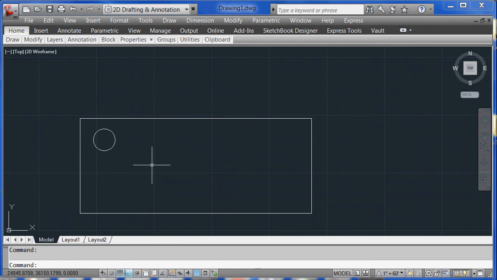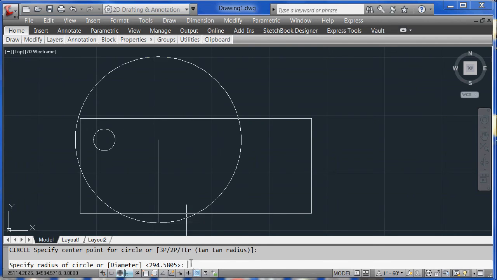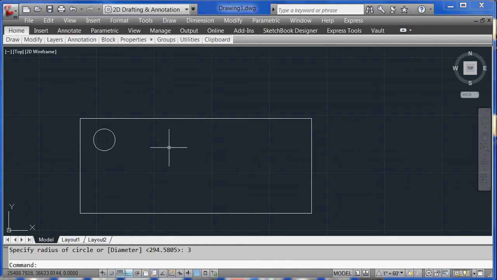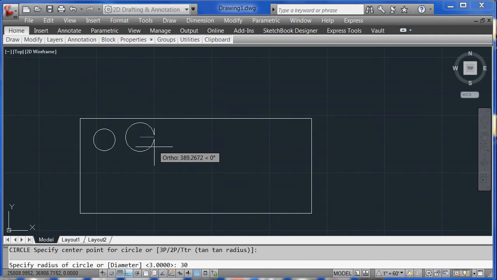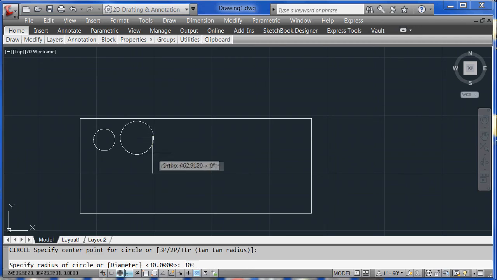Or you can just invoke the C command again, C, and then click somewhere, and then you can enter the number in directly. So here, let's say I want 3. It may not work. I thought that's what was going to happen. My drawing is kind of large, and 3 is just really small. So let me try something like 30. Okay, so C, go ahead, click here, and then I'm going to type 30. Return. Better, but not perfect. Okay, so if I went, say C, click, how about 300?